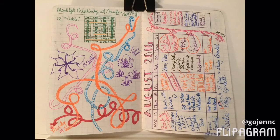And so then I had the rest of the week that I went ahead and put in a weekly spread like that. And so you can make your bullet journal anything you want. Make it as flexible as you need it to meet your needs. It didn't make sense for me to have the days that we were gone with the regular working days or whatever. So I just split it up like this, and that's what worked for me.